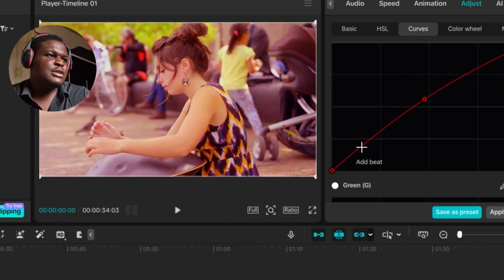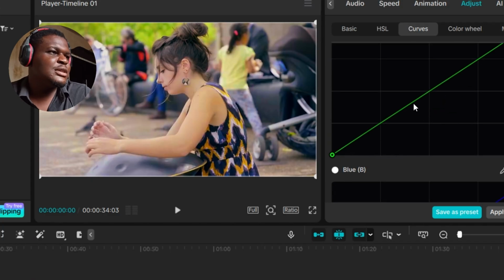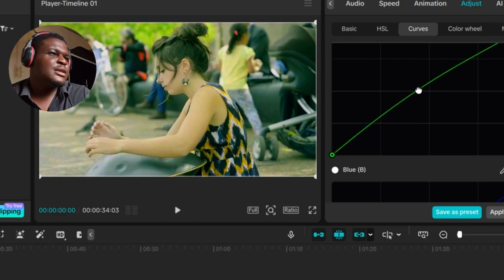If it reduces this downside, it's the shadow, but we don't want it to be much. Just a little bit. We just play around with it. Now the greens, anywhere that is green in the video, I don't want it to be much. You can bring it down a little bit. Just play with it.